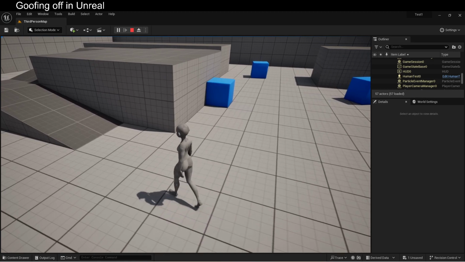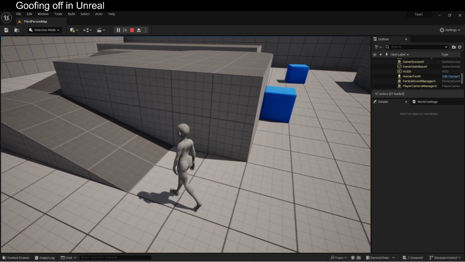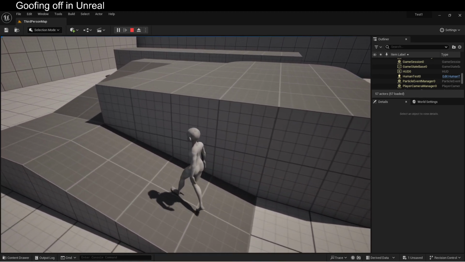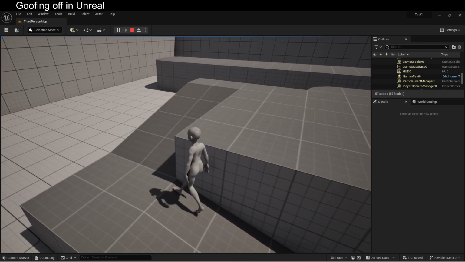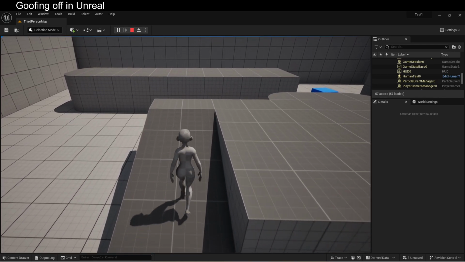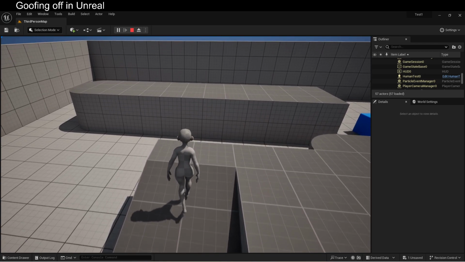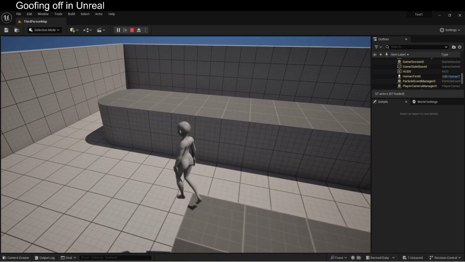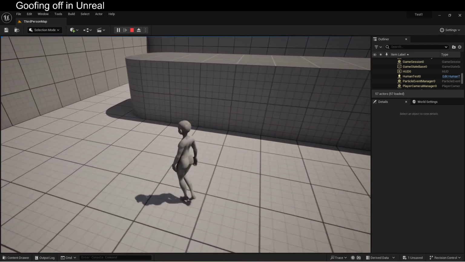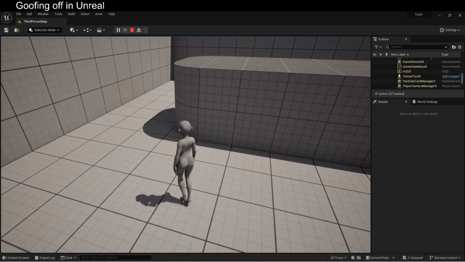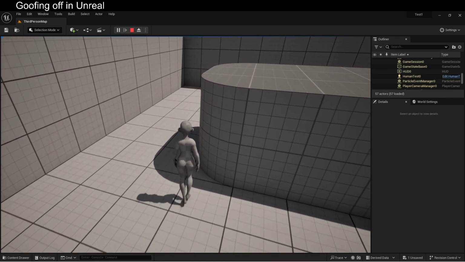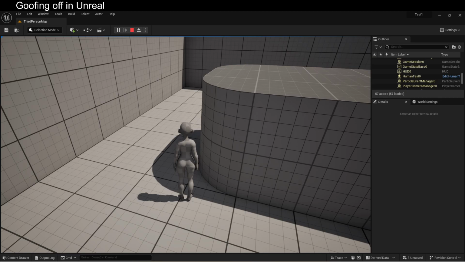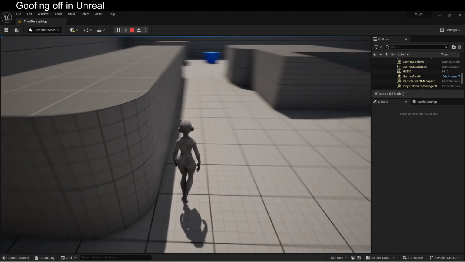So I spend days doing that for a temporary animation that I plan to replace. And then I do it again when I get the real animation. And then I have a second character that runs a little bit different because I got a different personality, and I have to do it again. And again, and again, and again. And it's just the worst. Good news, you don't need to do any of that shit.